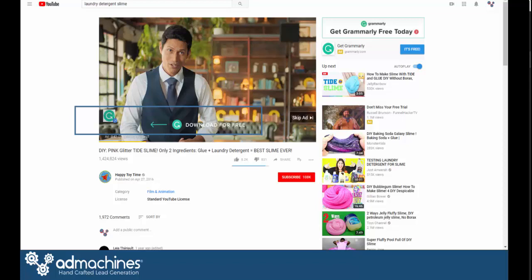And the call to action is get your free in-home estimate today. See how they have download for free? We're going to put a free in-home estimate on the ad. And if you have a phone number, you want that phone number playing. Maybe you have a phone number on the side of a truck, or you just have a still in a TV ad. You can put that phone number in there for a free in-home estimate. So you have two methods to get the prospect to take action.